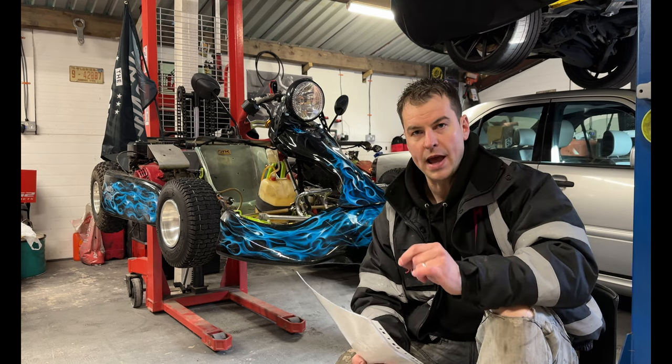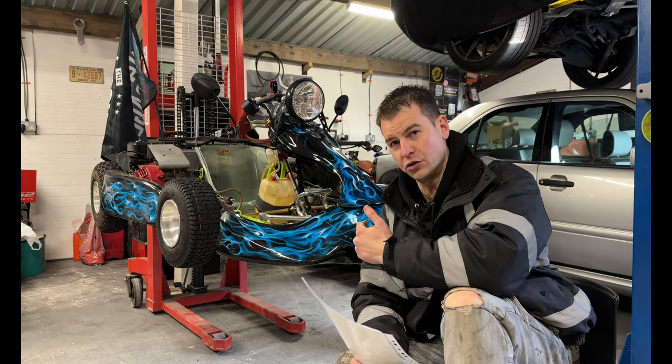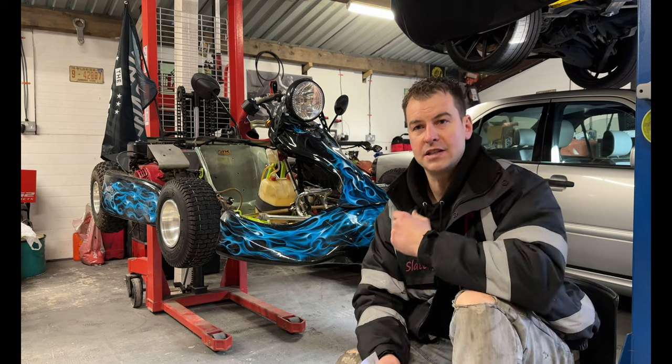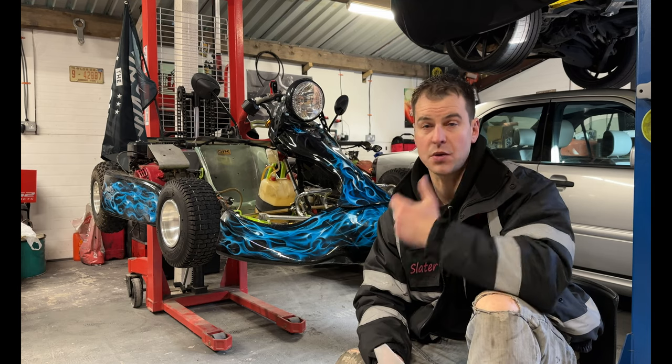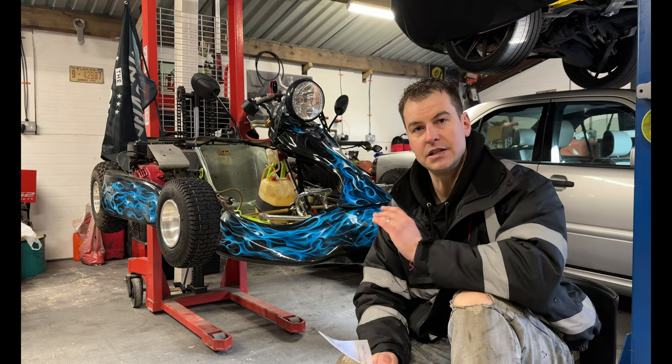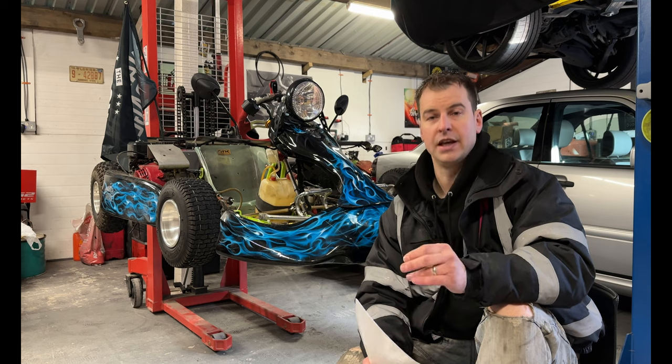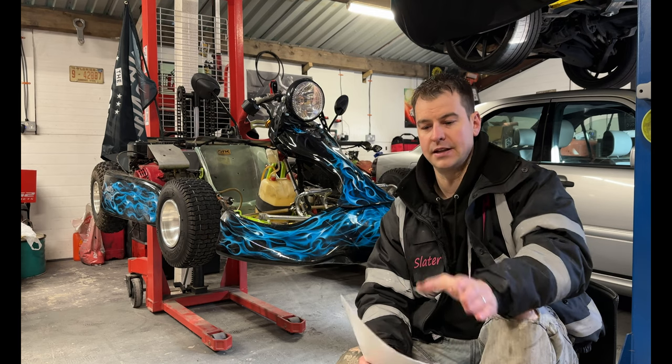Now, as well, this is where you've got to pay tax or road tax on your cart. Now, I've checked the tax class on this. This is 320cc, and for the weight class, for 6 months is £99 on this. Now, you have to pay the tax at this point. This is your road tax. You can't get out of it, and that's it.